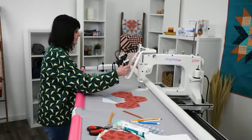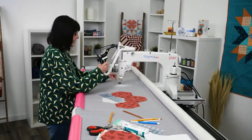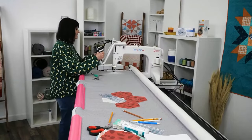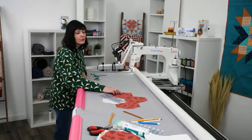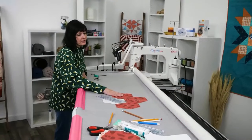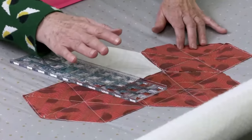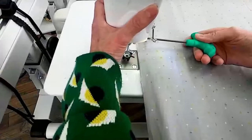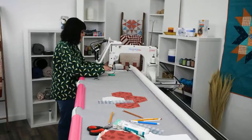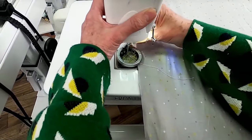Let me change my foot really quick and put the 360 foot on because I really want to show you what it does. I just wanted to show you how easy it is to change your feet. Another tip for your basting: you could use a different color thread so that you know what is your basting stitch and what is your quilting stitch. Make sure it's a brighter color — just use your really ugly threads that you never use and want to use up. So I'm going to change my foot — I've got all my tools here, which makes it quick and easy. I'm going to take this foot off and put the wonder foot on. The needle needs to go in the down position — that's the lowest point the needle will be, and that's how you're going to set your height.